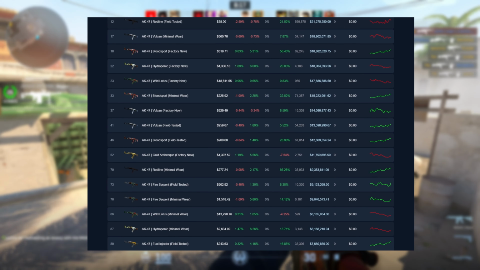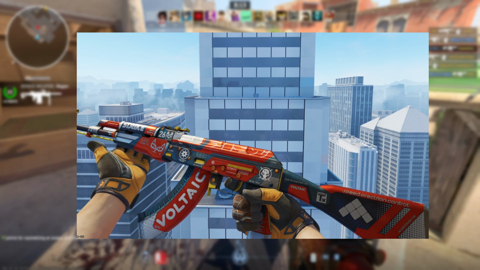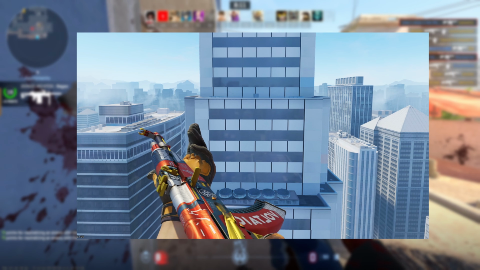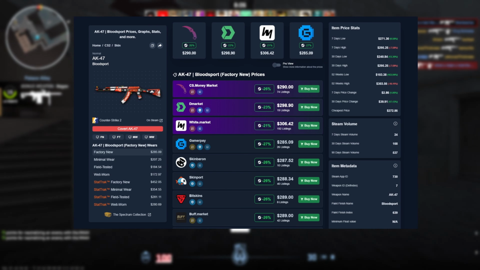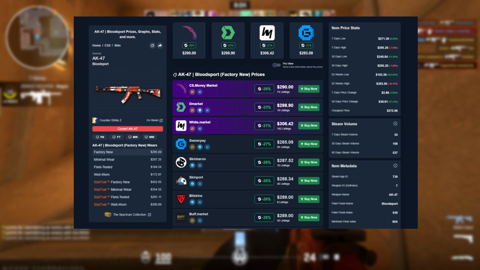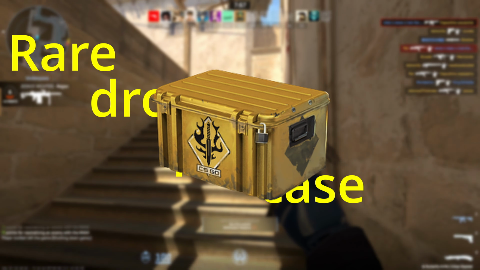I saw the same general price appreciation of a lot of the AK skins as well, but specifically I wanted to look at the Bloodsport. This thing has gone up 17% in the last 30 days, which is ridiculous considering how good it looks and that you can just buy this, play with it, and then maybe sell it again for a profit. Once again, it's coming from a rare drop pool case in the Spectrum case.